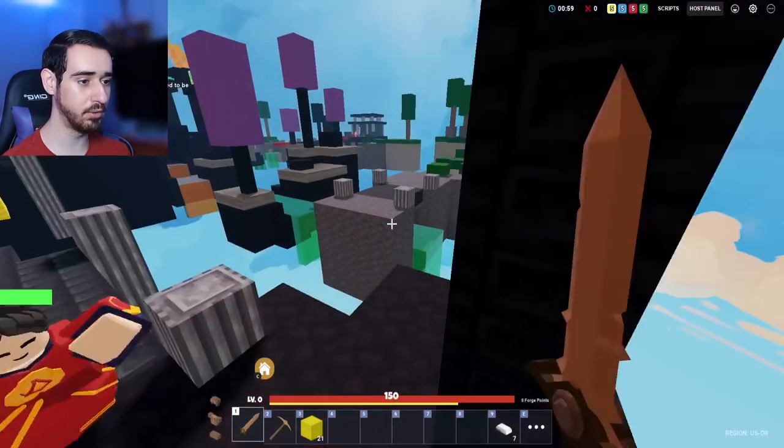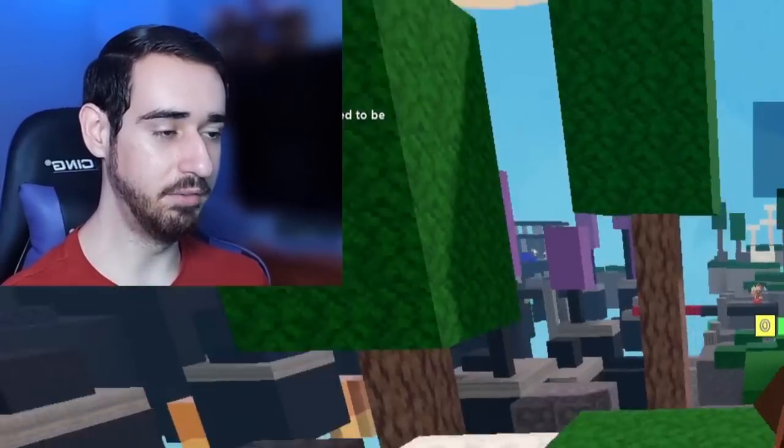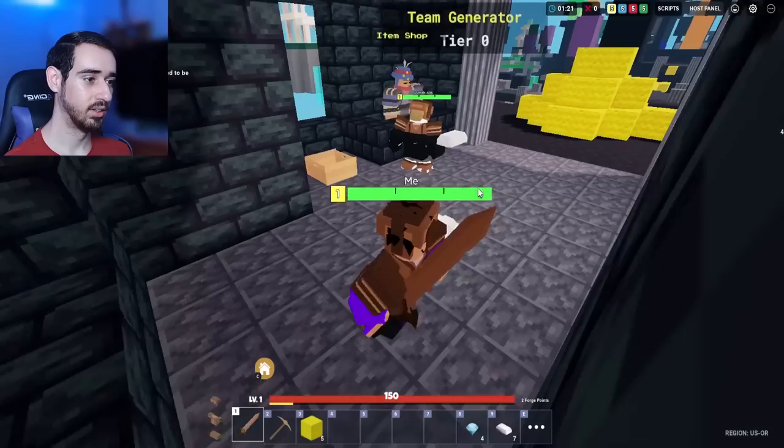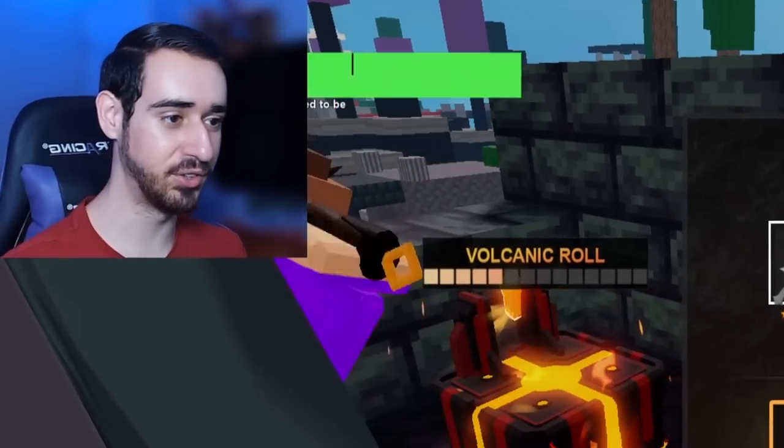Is anyone getting diamonds? Nobody's getting diamonds over here. Might as well take advantage of that. There we go. I don't really need the five people. It's kind of like easy mode today, except if Yuzi takes the diamonds. I don't even know what I'm gonna spend this on. Might as well save it for the enchant table so I could get something like forest.